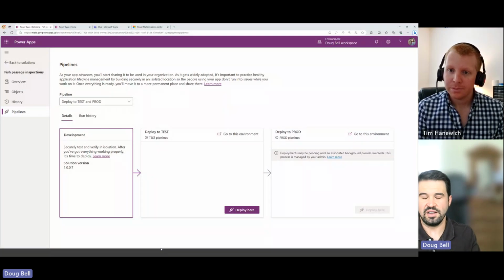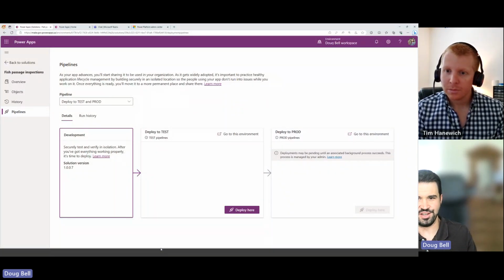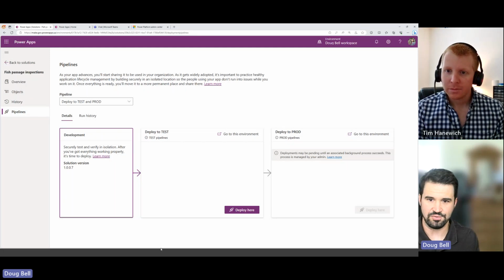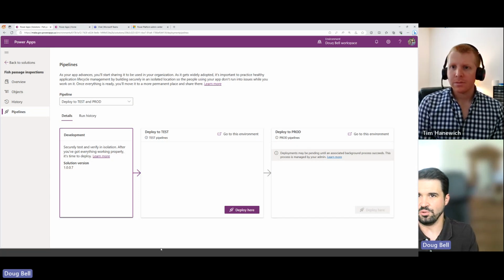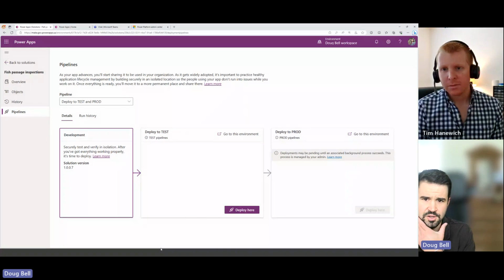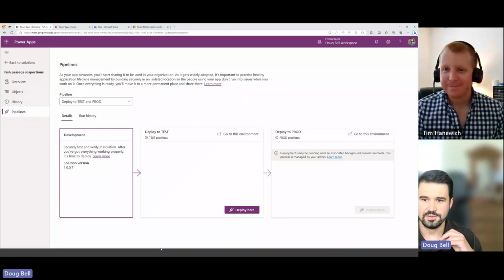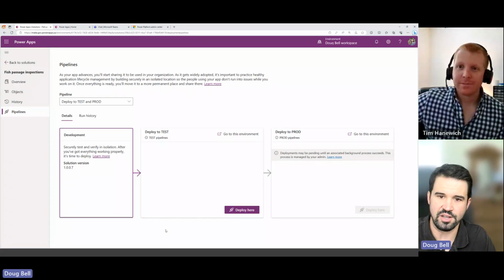Cool. And so I didn't get that choice, right? I'm accustomed to when I export a solution, I get that choice. Do I want to do a managed or an unmanaged solution? So if I'm thinking about this correctly, that's another example of how pipelines is kind of forcing me into more sound and more reliable ALM processes, right? It's not forcing, it's automatically running that solution checker for me. It's inherently moving my solution as a managed solution rather than me accidentally doing it as an unmanaged solution. So is it fair to say that by using pipelines, it's helping to ensure more sound ALM procedures? Absolutely. That's correct. So that's fair. All right, good. I just want to make sure I'm not overselling these things. You got to keep me honest.